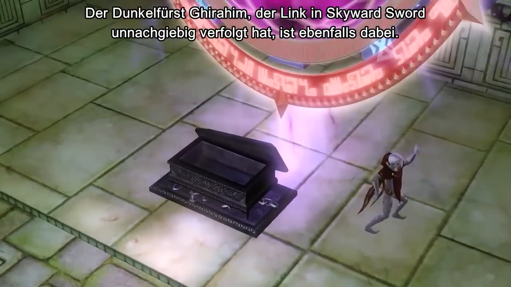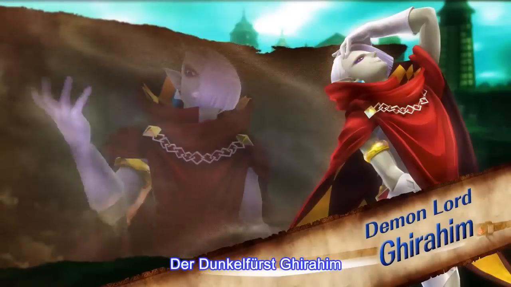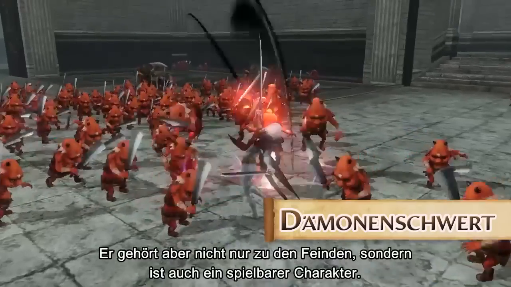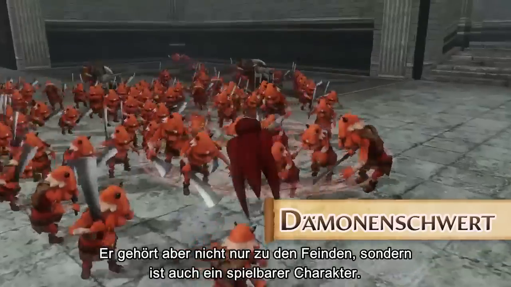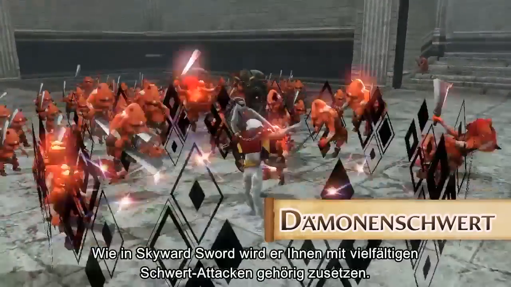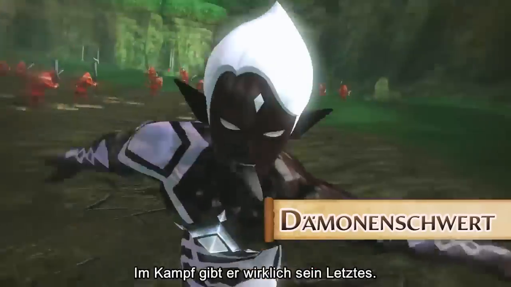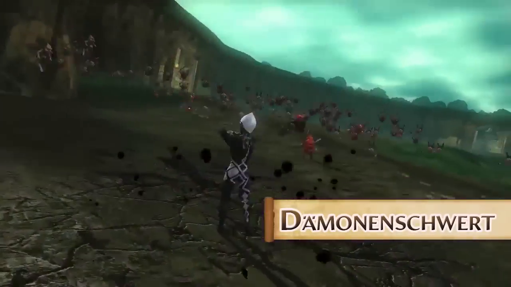Demon Lord Girahim, who relentlessly pursued Link in Skyward Sword, also appears. He's not just one of the enemies, though. He's a playable character, too. Just like in Skyward Sword, he will lead you around by the nose with a variety of sword attacks. Expect him to go all out during battle as well.